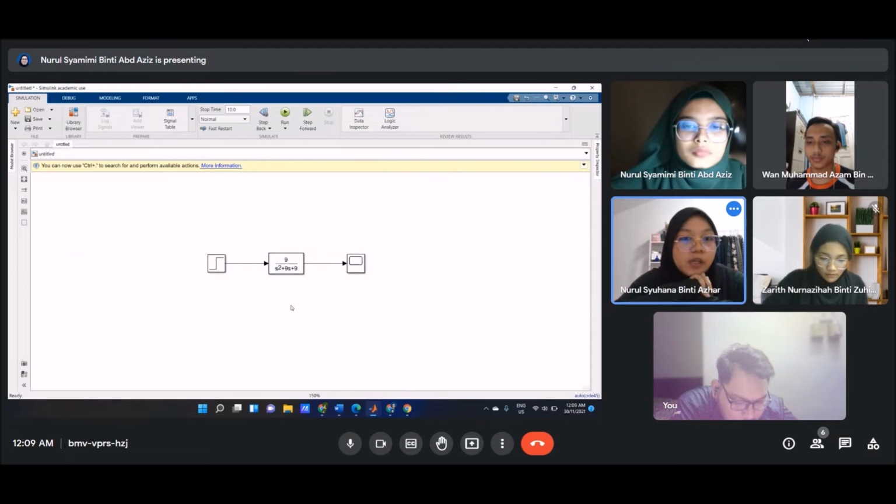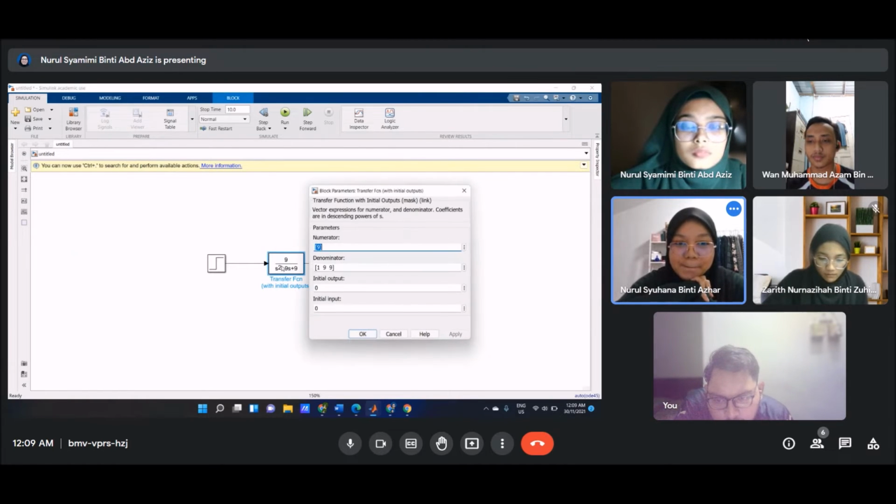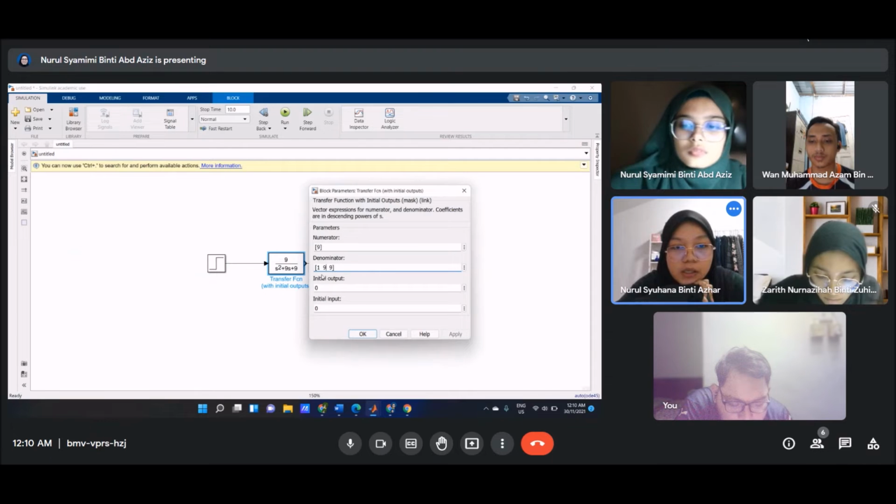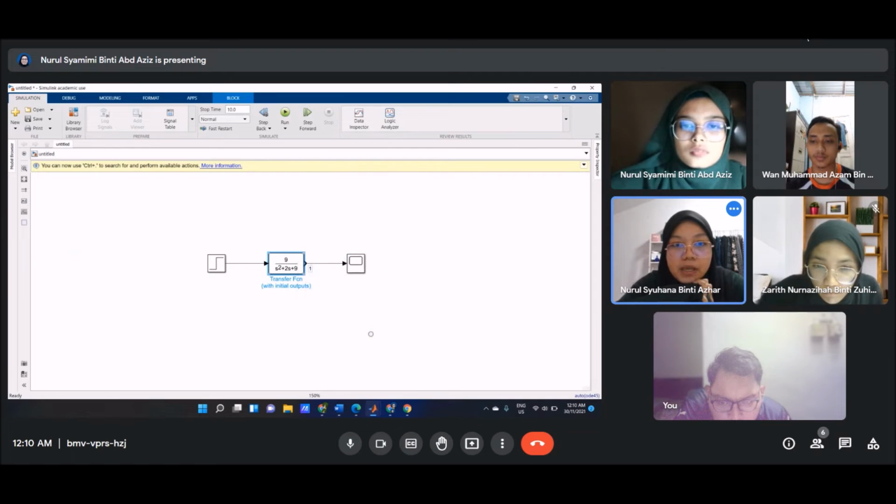So now, in order to change the value, we need to double click on the step function block. The value of the numerator is 9, and for the denominator, 1, 2, 9. Then we click apply, OK, and run.